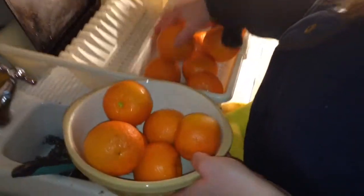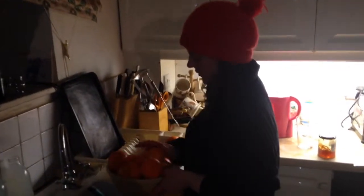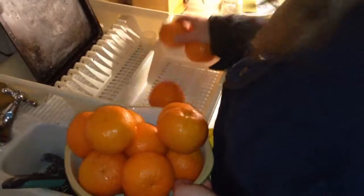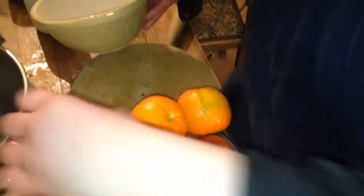We're going to take all these over here. I've got 2 kilos of oranges here today because I wanted 1.5, but the amount I had left in the bag went up to 1.9 kilos. So we're going to do 1.9 kilos. I'm just going to put them in this thing here. Oh no, we've got to scrub that again.